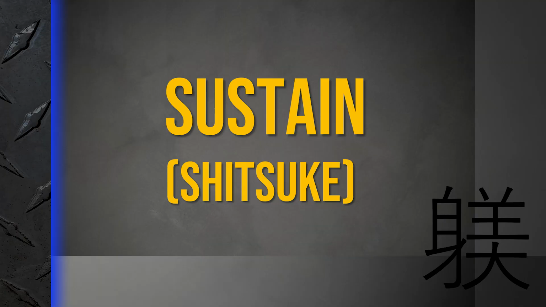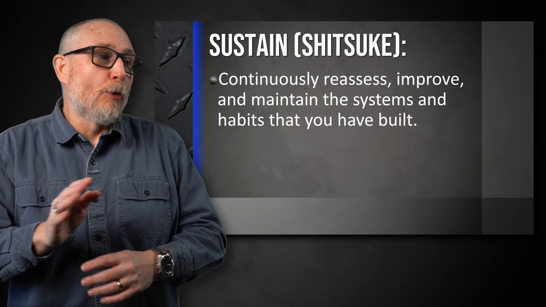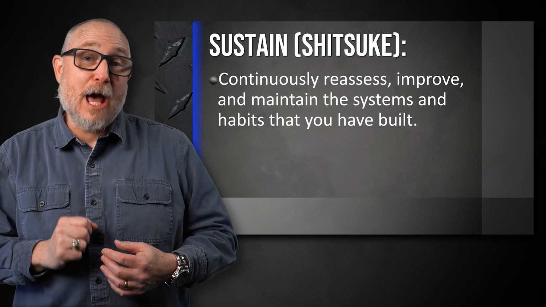You've standardized everything. The fifth and final pillar of lean is sustain, or shitsuke. In this pillar, step, whatever, I've been using lots of words. Point is, at this point, you want to continuously reassess, improve, and maintain the systems and habits that you have built. Sure, you set everything up and it's fantastic, but situations change and environments change and the conditions of your project change. So you want to always assess your setup to make sure that it is always in optimal state of flow. This means making some adjustments here and there and so forth. That's exactly what this stage is all about.